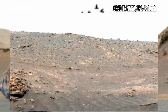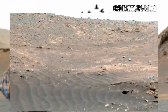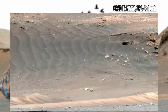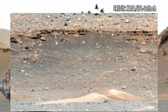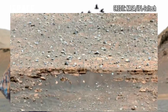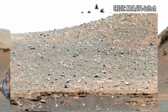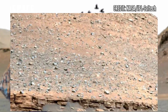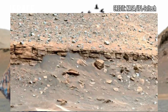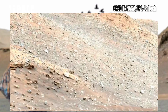Surface science operations on Mars involve directing the Mars exploration rovers to selected rock and soil targets and examining these features. Rock formations shown to preserve signs of life on Earth were discovered on Mars and could contain signs of ancient life if life ever existed on the red planet. This is why the Perseverance team will set out to collect a diverse set of samples at Jezero Crater.